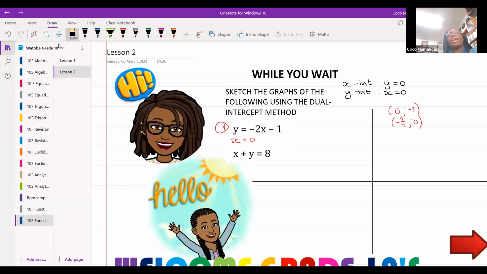We've spoken about this. The dual intercept method: we just make y 0 and we make x 0, and we find two points. So if I put this on the graph, at (0, -1), this will be down here at -1, and at (-1/2, 0), that would be over here, -1/2. Let me make it a little bit bigger. I've got a whole graph. Let me make it bigger. That's 1. And this over here, I'm lying even. I should make this -1. And over here, this should be -1/2. Those are the only 2 points I need, (-1/2, 0) and (0, -1). Then I can just use my ruler to join these two points.